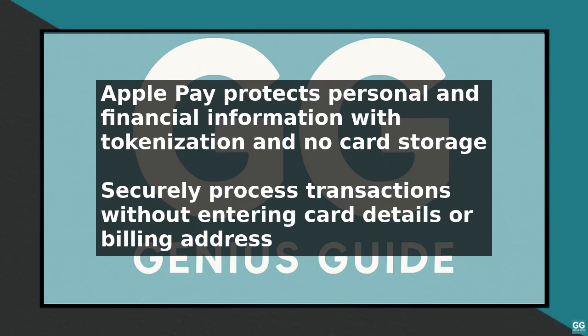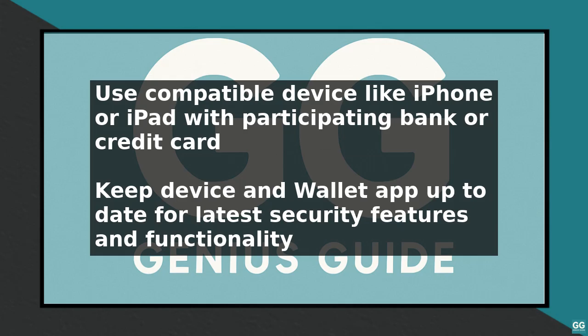To use Apple Pay online, you will need a compatible device, such as an iPhone or iPad, and a participating bank or credit card issuer. You can check the Apple website for a list of participating banks and merchants. It is also a good idea to keep your device and Wallet app up to date to ensure that you have the latest security features and functionality.